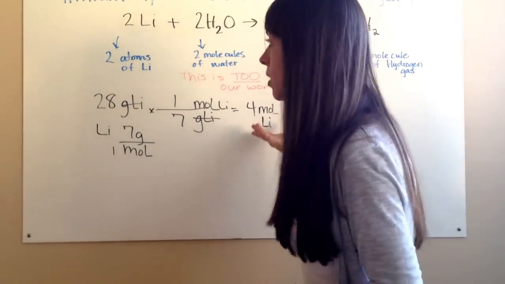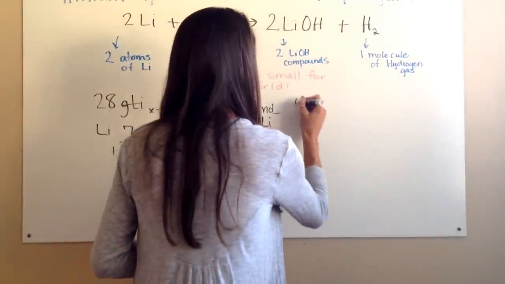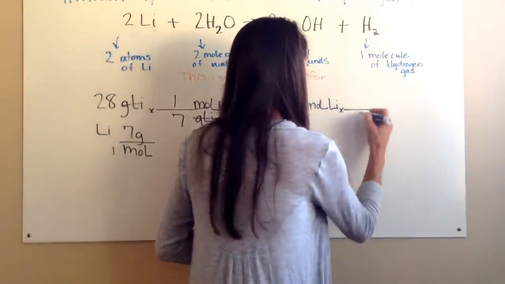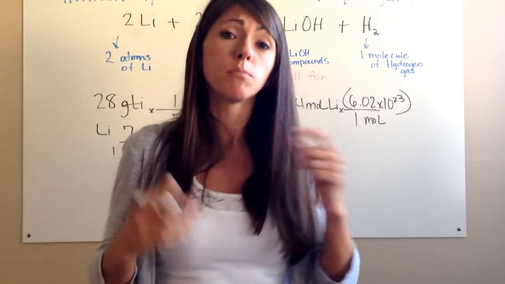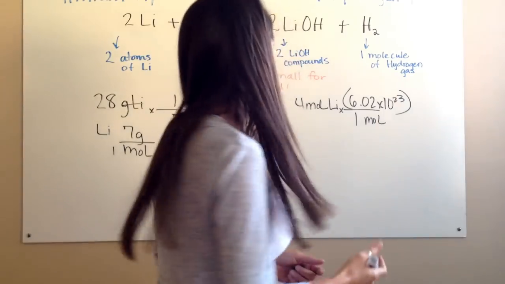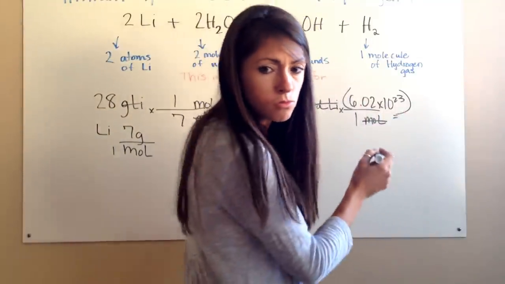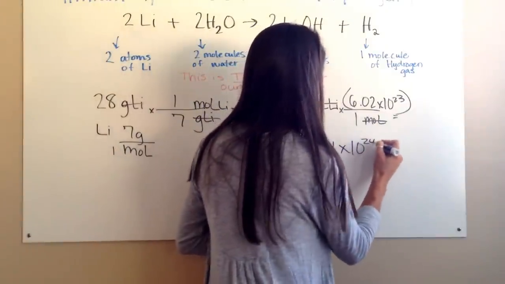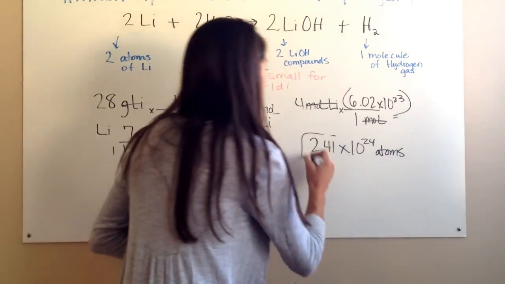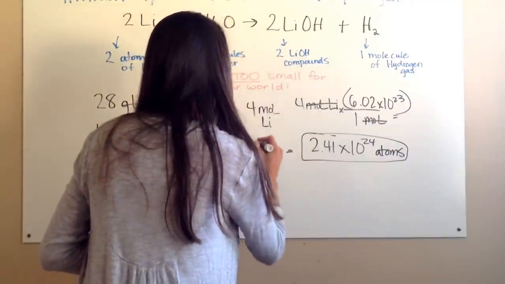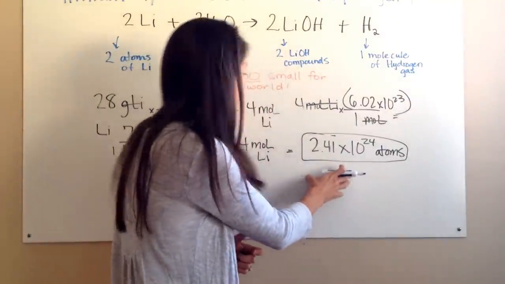What else does this mean? Well, if we have it in moles, I can now figure out how many of those tiny particles I actually have. So I can say that 4 moles of lithium contains a total of 4 times 6.02 times 10 to the 23rd, which is going to be a really, really big number. Now, I do have to put this in parentheses in my calculator in order for it to solve correctly. And when I do that, it gives me 2.41 times 10 to the 24th. And since we're talking about just an individual element, just an atom, that's 2.41 times 10 to the 24th atoms. So 2.41 times 10 to the 24th atoms is equal to 4 moles of lithium, which is equivalent to 28 grams of lithium.